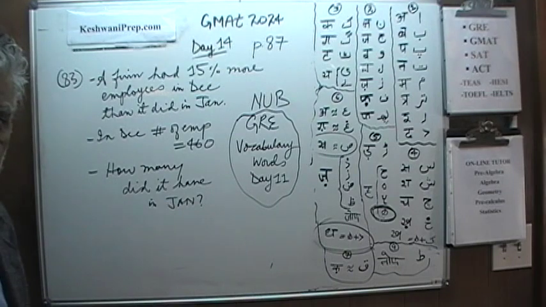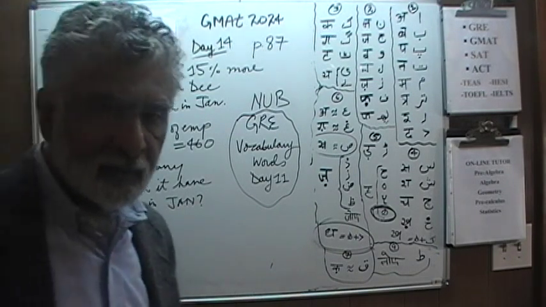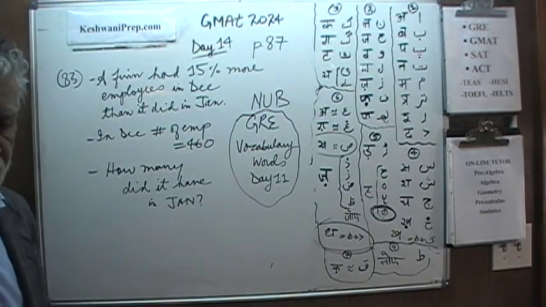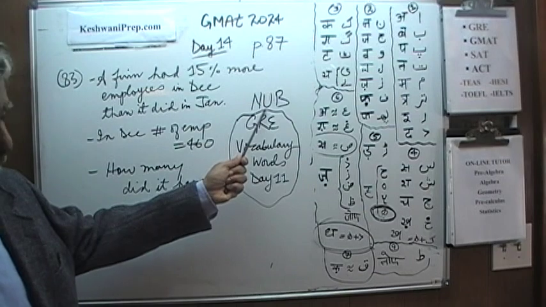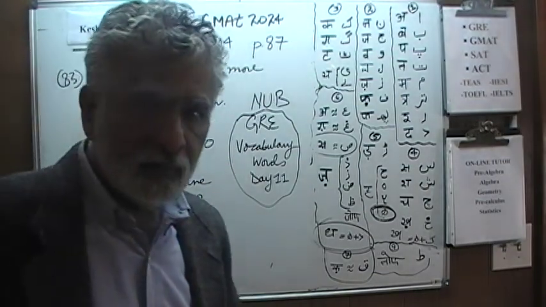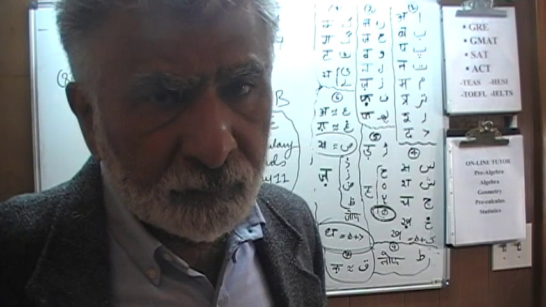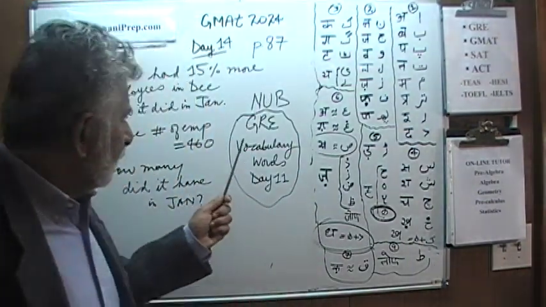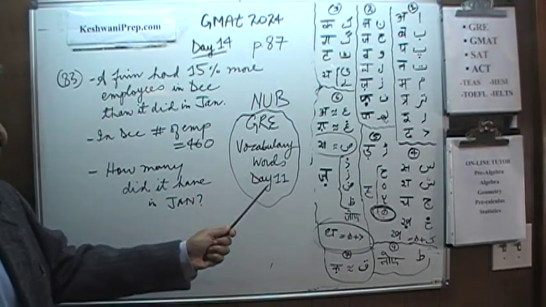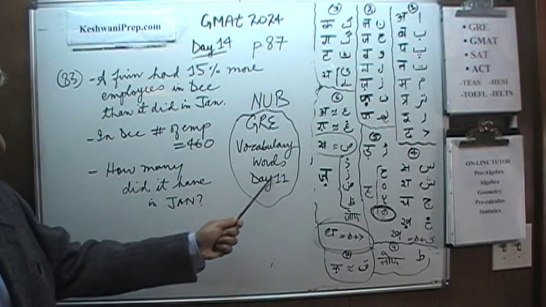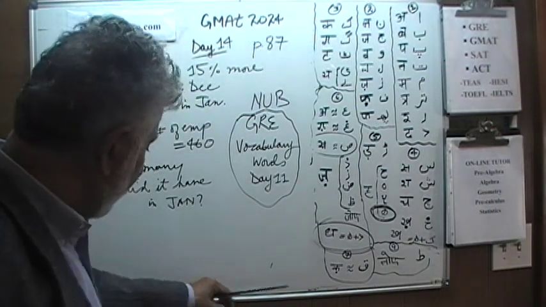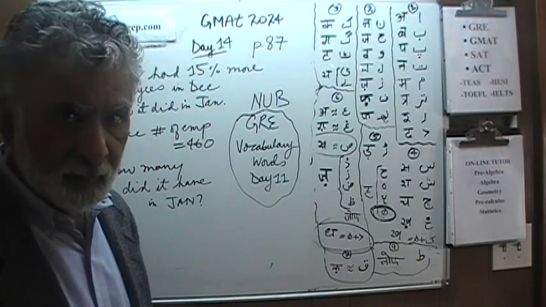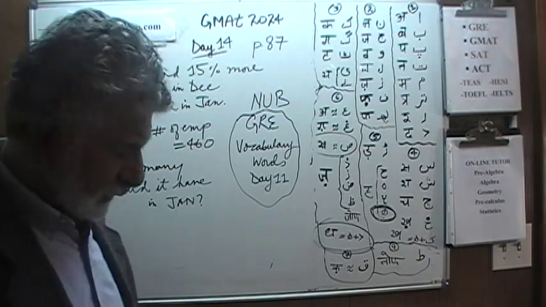But before I start with the problem, before I completely forget, yesterday during the course of the lecture, I used this word nub, N-U-B, nub. And I gave you the definition. But if you want to learn this word properly, the proper definition of the word, and it does not hurt to improve your vocabulary. And even though you are here for GMAT and not GRE, if you're interested in expanding your vocabulary, search for this. Just type in GRE vocabulary words, day number 11. Or if you like, you can even put my name next to it. And you will see a video will pop up, number 11, vocabulary. Watch that video and learn the word properly.